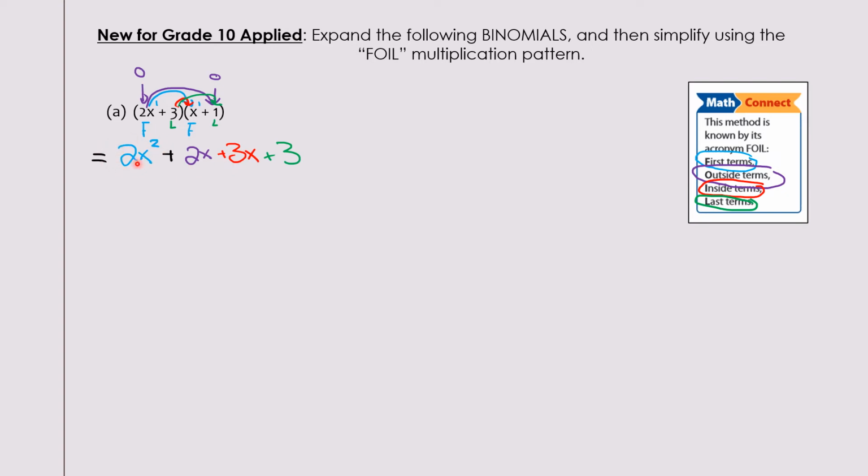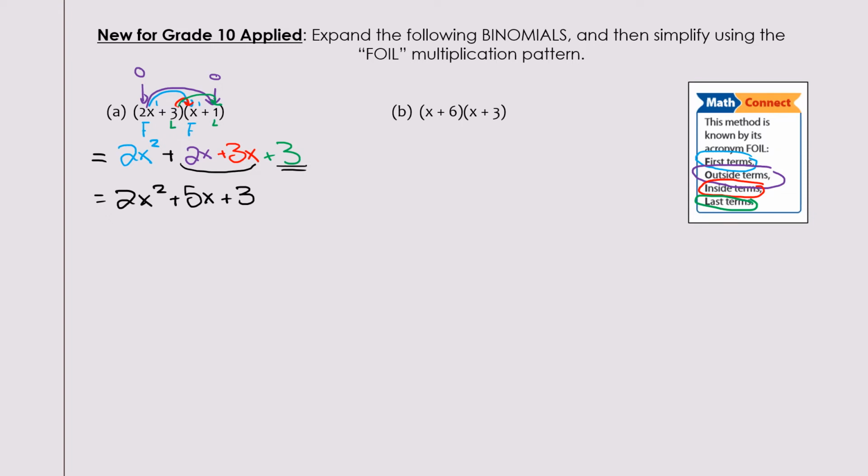So let's start with this 2x squared. There's no more x squareds. Like terms means the variable, the x, and its exponent, the 2, match exactly. I don't have any other x squareds here, so I have no like terms, so that's going to stay 2x squared. These two are like terms. If you have 2 x's in front of you and you get 3 more x's, you now have 5 x's. This constant, this 3, is just a plain number, an integer. It has no other numbers to add or subtract with, so it's just going to stay plus 3. So that's the end of the line for that question.